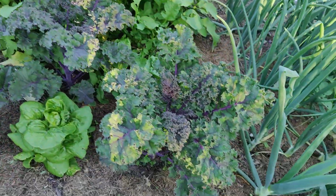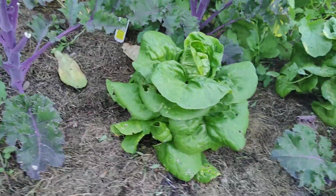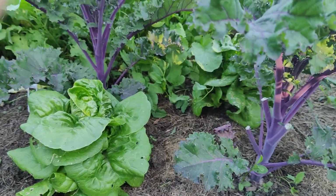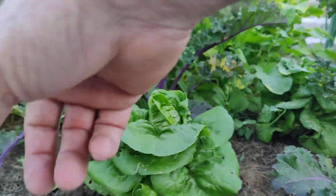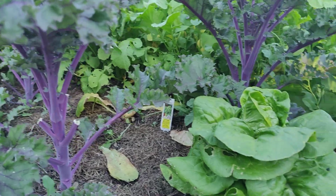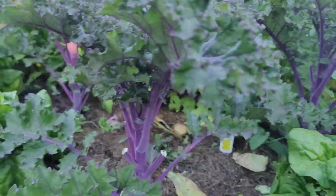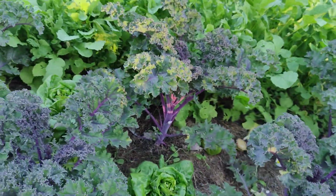We've been picking kale. We had that for dinner last night with spinach, in salad with lettuce. So I just cut a dozen leaves from down below. Try to get the young ones as they grow. But we got 6 plants that are going to be more than enough kale for this family.